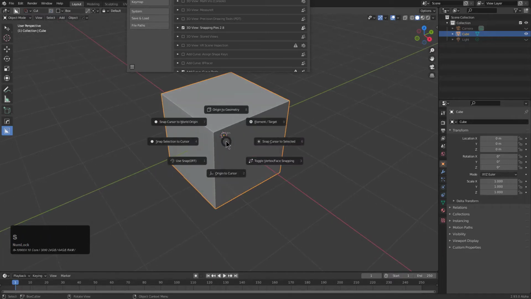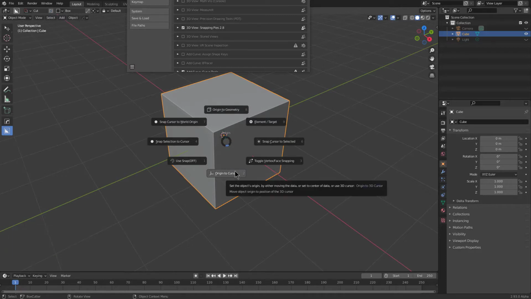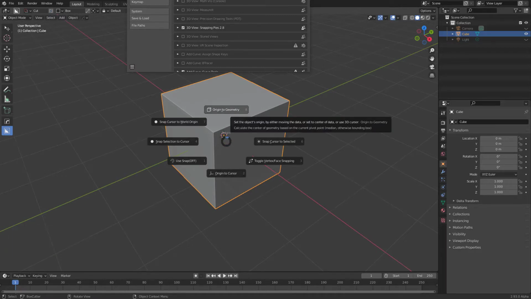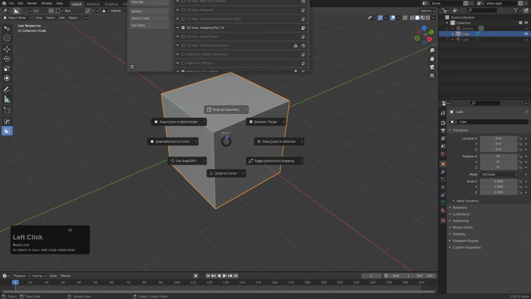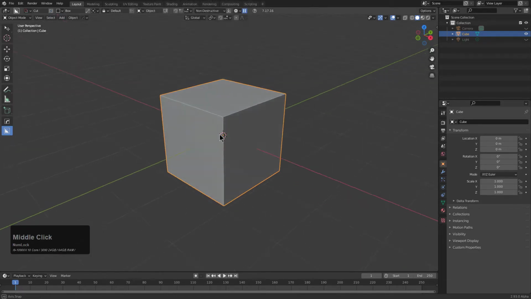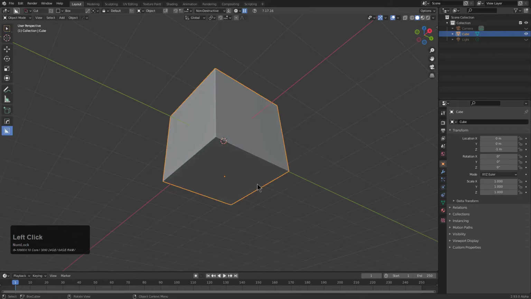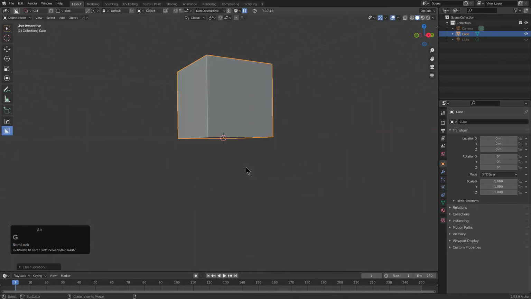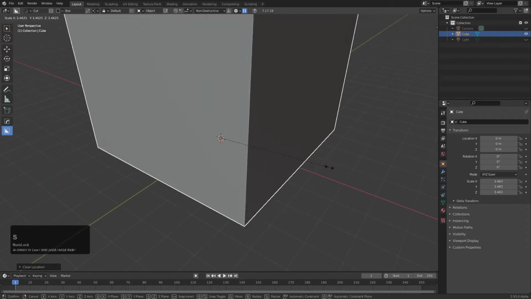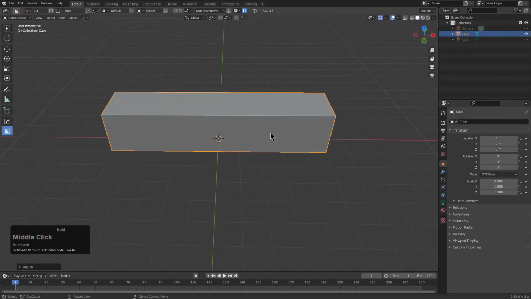Now you see that we have options for origin to cursor, origin to geometry, which are just some of my favorite options in Blender, and having them connected to Shift S is just essential to me. One of my favorite things is to select the bottom face, Shift S, origin to selected, and now the origin is here. And I can just press Alt G and it's just on the top, sitting on the floor. So really snapping pie is just one of those things I just love. I was sad to see it not make it over to 2.8, and since it was such a small script, just felt that we could probably do the port job to help out. But with that, hopefully you guys have a better understanding of add-ons, and let's continue.